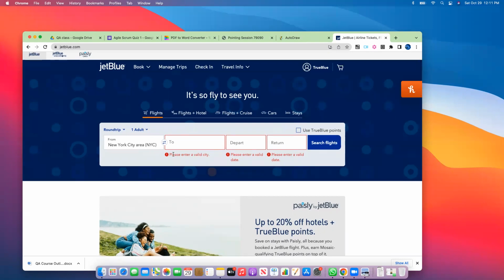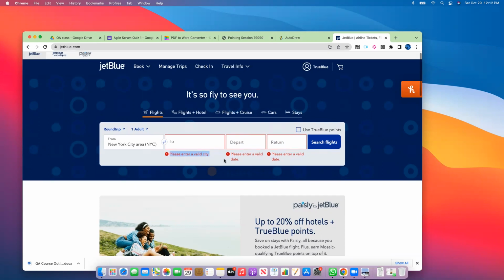Now if this was not in your requirement, then you would have to clarify and say, hey, these are the messages, do we want them to see, or this is the message that we don't want to see? Because even if it's not mentioned, you have to ask. But typically they will say, okay, we want this error message when they enter such and such information.